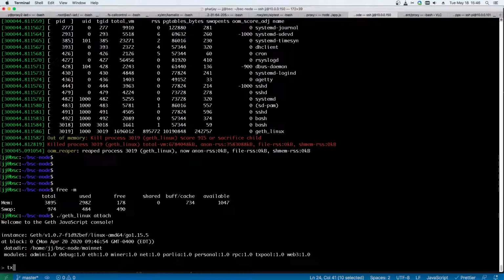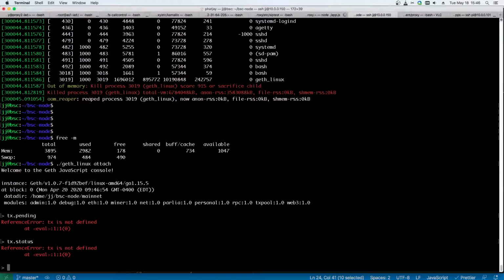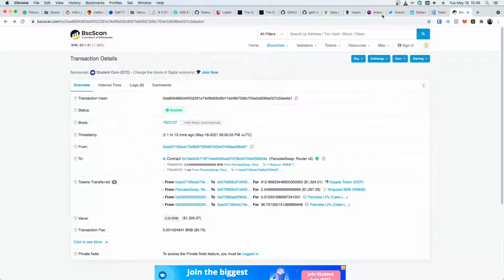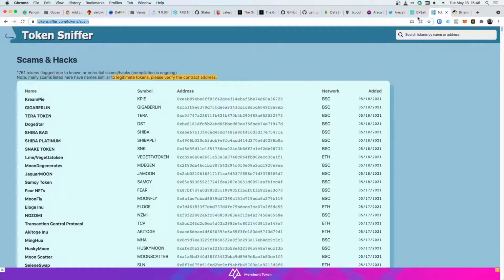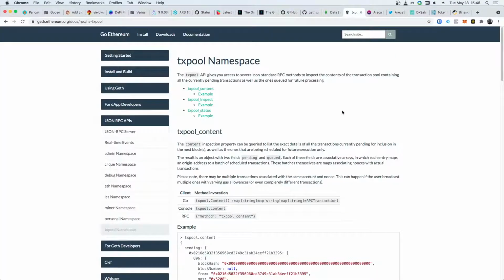I can attach, and I could go tx pending maybe. I gotta look up the command here real fast. So let's do some learning in real time, folks. Where to go? txpool, here we go. txpool status.